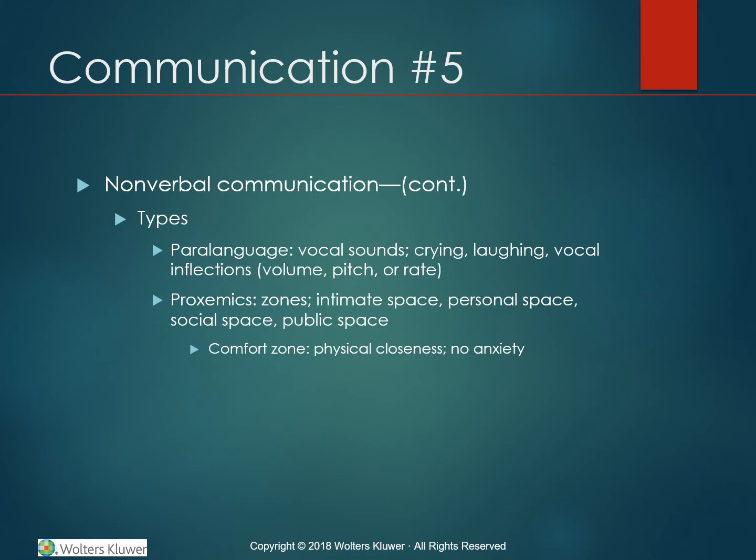Proxemics refers to the use of space when communicating. In general, there are 4 proxemic zones that are very common when Americans communicate. The zones include intimate space within 6 inches, personal space between 6 inches to 4 feet, social space between 4 feet and 12 feet, and public space more than 12 feet. Most Americans feel comfortable when strangers are 2 to 3 feet away, a distance that is often compromised within a nurse-client relationship.